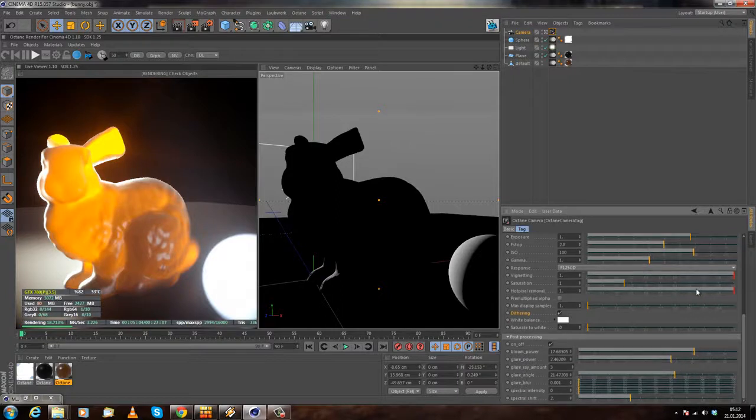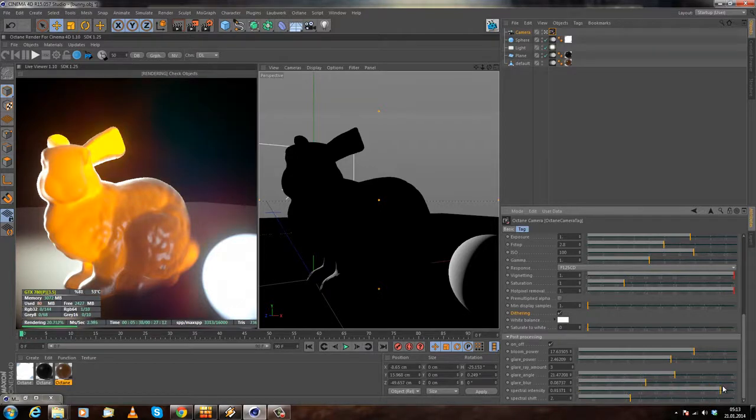Octane has really a lot of stuff to play around with, and sometimes really gets you amazed what you can do with a few clicks. So if you try to set up a scene inside of V-Ray and stuff like that, and just test rendering in Octane, you just simply throw everything in and then just apply a few things and try to make it look great, and it's probably happening really fast. So if you want to create something nice and want to have instant results, Octane is definitely the way to go.